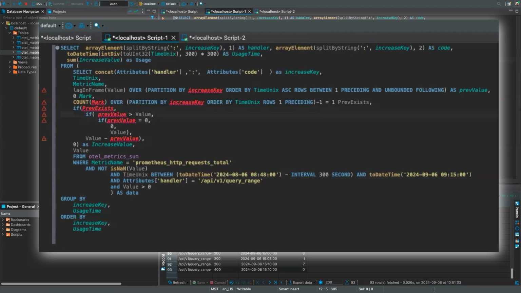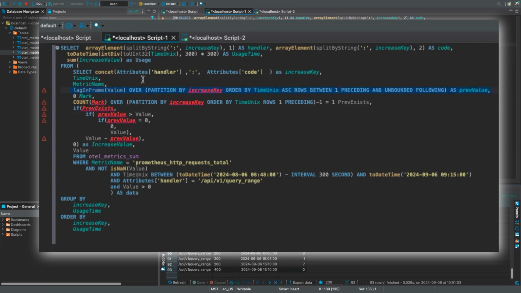But the key with calculating increase is that you need to know the previous value in order to take the current value and subtract from it so that you get the difference. Because some metrics, increase metrics, both in Prometheus and in OpenTelemetry, basically always increase. And if you see them ever come down, that's considered a counter reset, and then you recount from that new count. So the windowing function up here, that's kind of what it's doing. It's using the lag and frame to get the previous value.